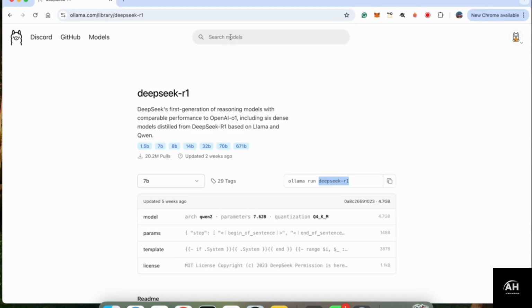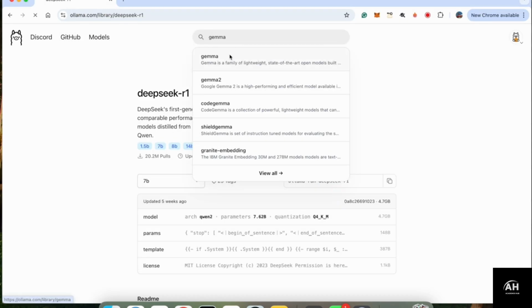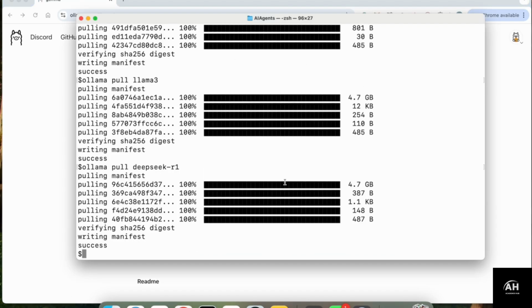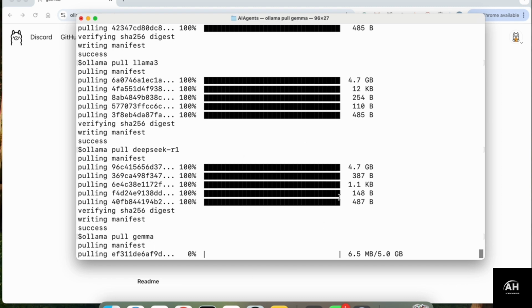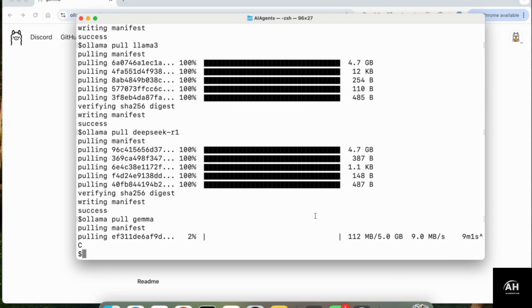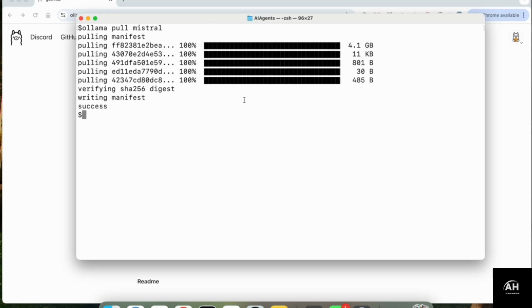If you want something like the Gemma model, that is also another popular model. I can say ollama pull gemma. Now it's going to think about it, and as you can see, I have not installed this before, and it's downloading right now at 9.8 MB per second, and it says it's going to take 8 minutes to download 5 GB. So I am going to close it right now. I don't need that, I'm not going to play with it. All that I need is Mistral, and I have already installed Mistral, as you can see. So I have that available for building our simple AI agent.